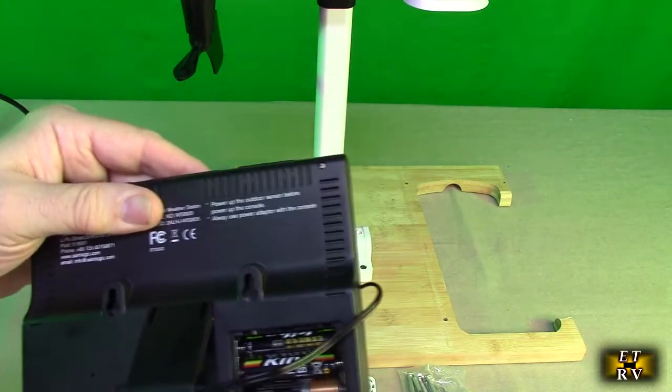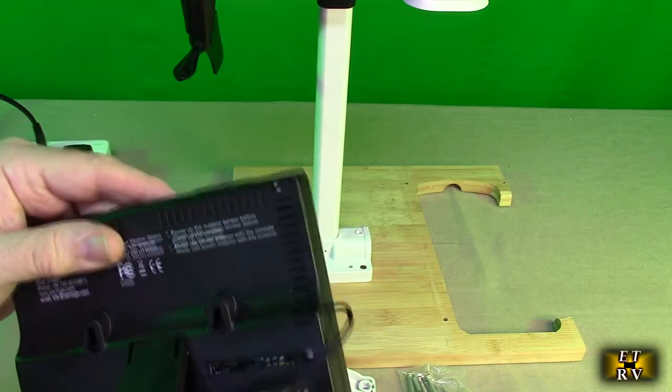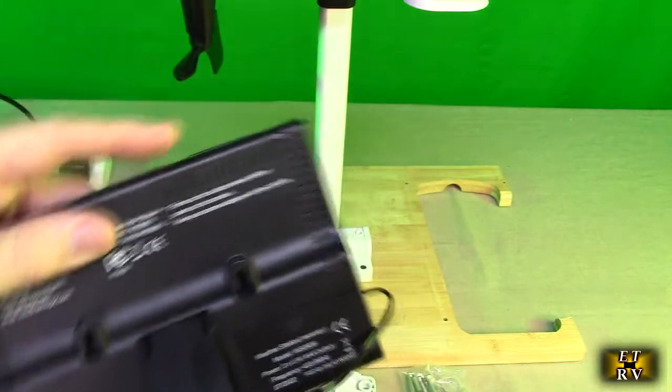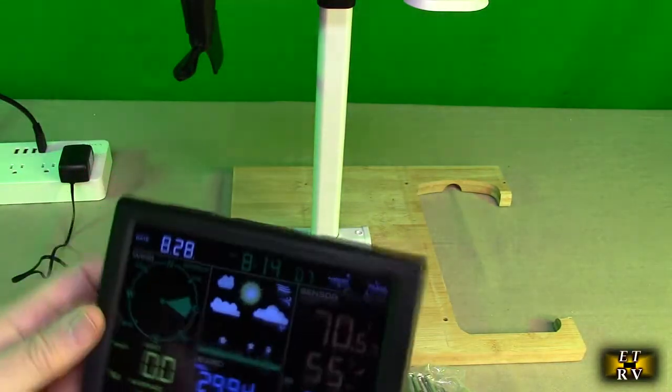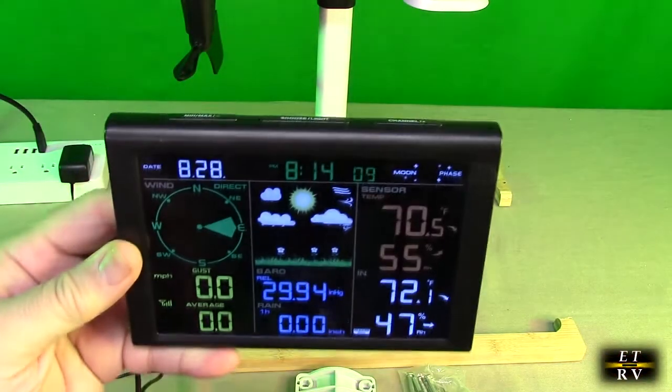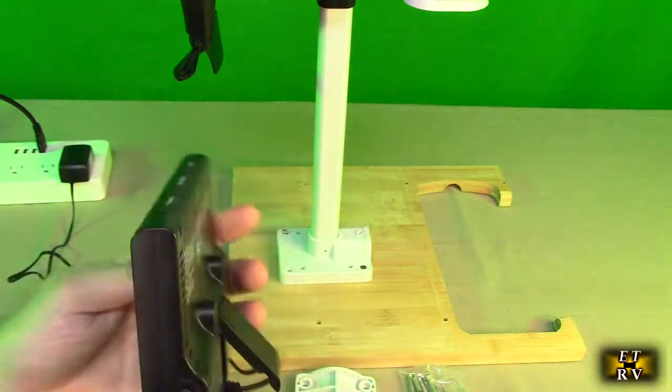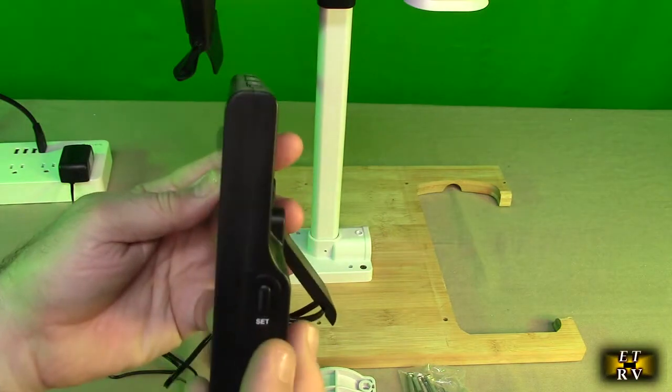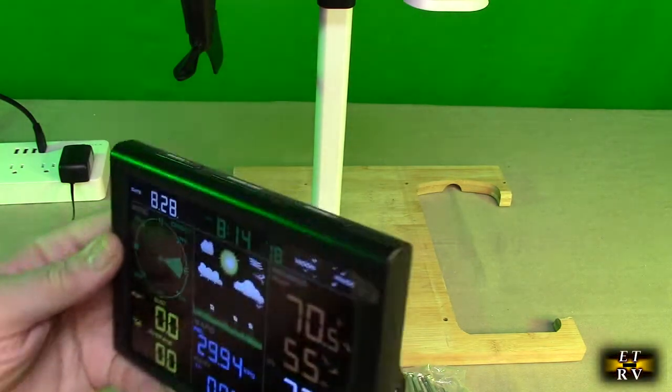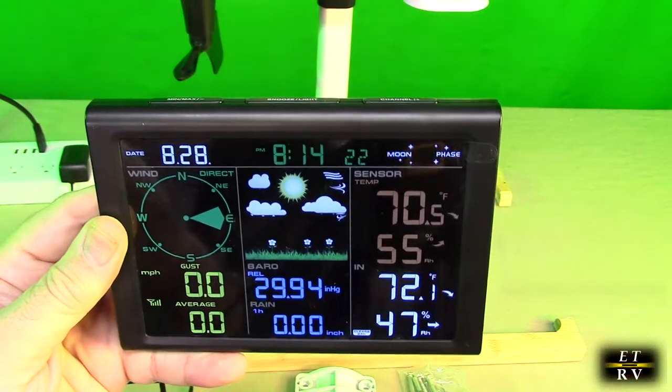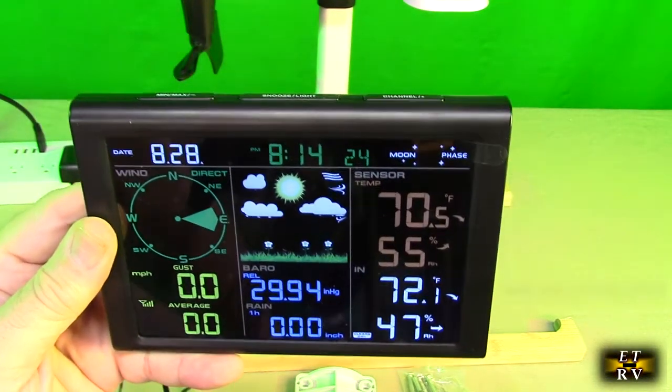Then there's the option, you can put batteries in here. I've got AAA batteries in there, that's what it takes. And that way it will retain the clock function and all the settings. I went through and I set the proper date and the time by using the set button right there. You hold it down and then you can advance using these buttons. They're pretty easy to do and then the batteries will retain that.